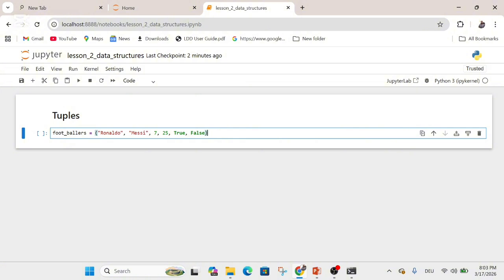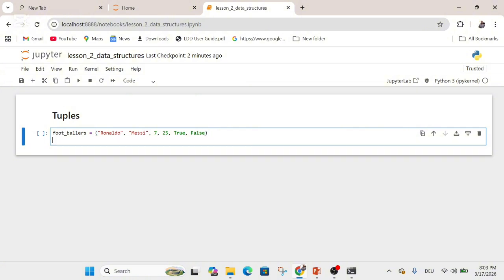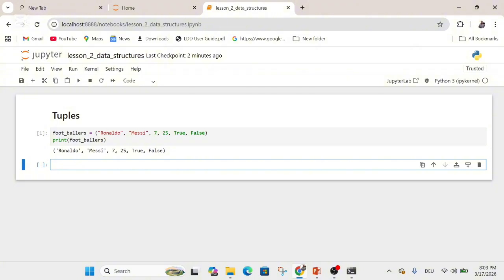Now let's try and print our tuple. Let's just copy and paste, then come here and run. It has executed a tuple which has strings, numbers and booleans.